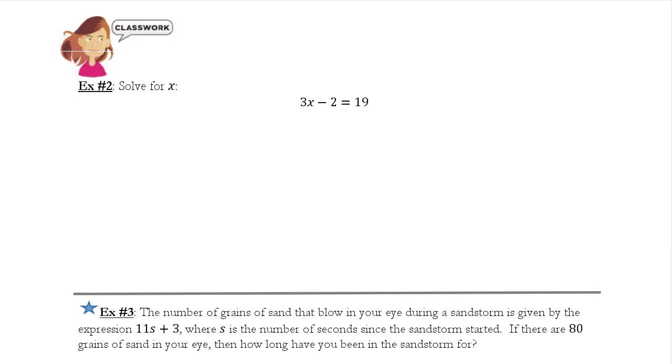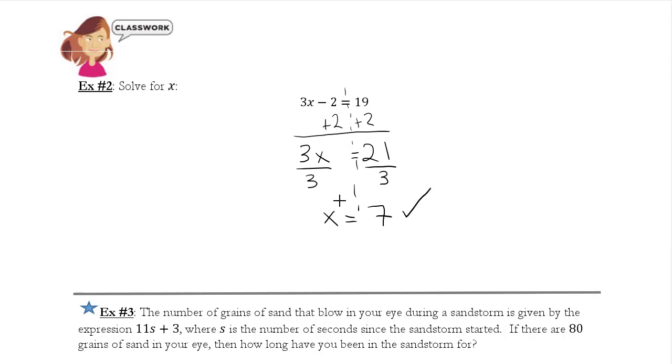All right, so we're going to close out this lesson going through a couple of examples. So let's look at example number 2. Solve for x. We have the equation 3x minus 2 equals 19. One way of solving this equation is to use inverse operations. I see that I have a minus 2 here, so I can add 2 to both sides. And this is likely the way that you were initially taught how to solve equations. So you end up with 3x on this side, 21 on this side. And we'll use our inverse operations again. We'll divide by 3. We end up with x equals 7. So this right here is a totally acceptable way of solving an equation like this.